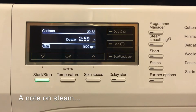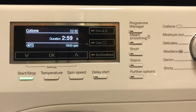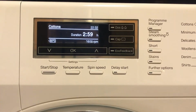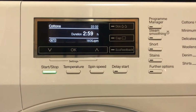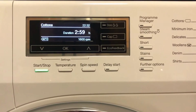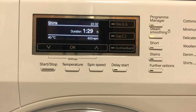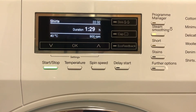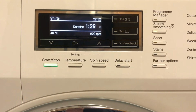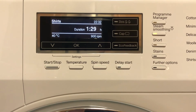This particular model has the steam generator in it. It's used with the steam smoothing option mainly, and really, as opposed to the LG which I used to own, the steam is more for releasing wrinkles than it is for anything to do with cleaning in this machine. Which is no bad thing. I found the shirts program is very good. It does certainly reduce the wrinkles out of my shirt. Not fully. I think for some occasions I would probably still iron my shirt, but certainly for everyday workwear, giving the shirts a bit of a steam before drying them certainly does help with reducing wrinkles.